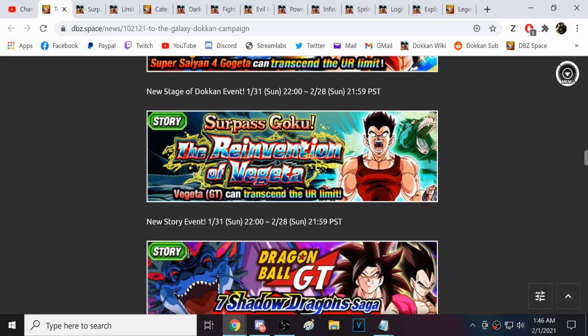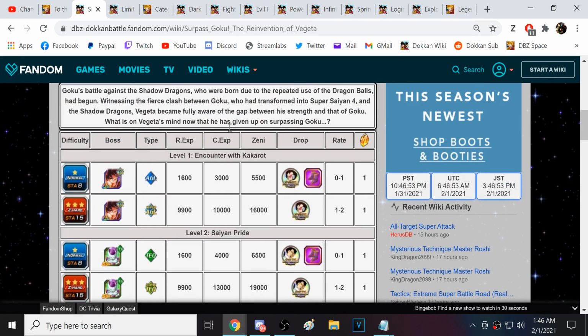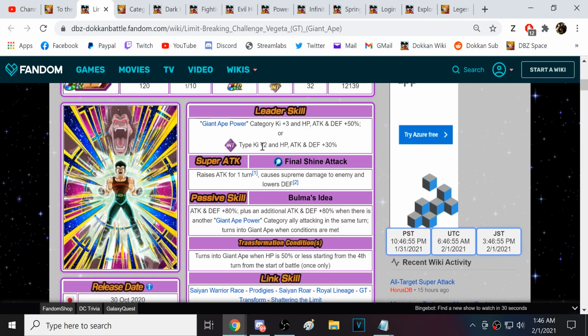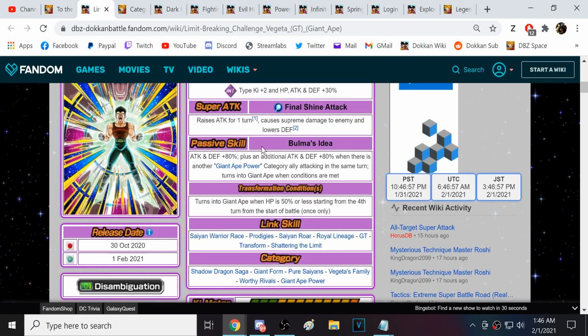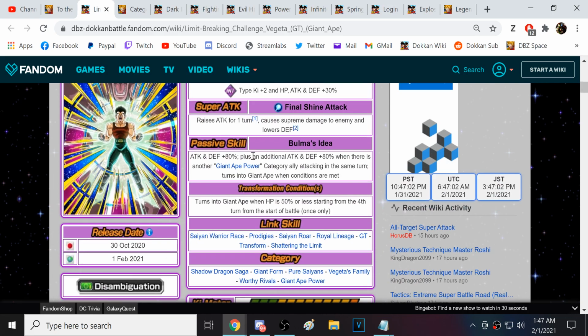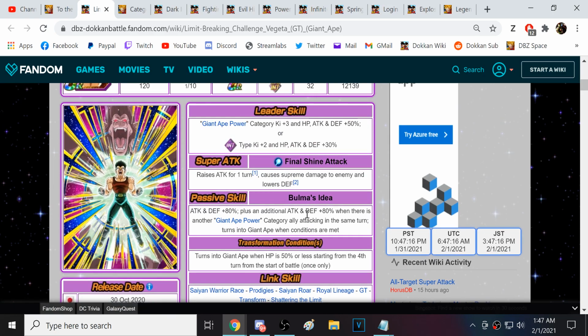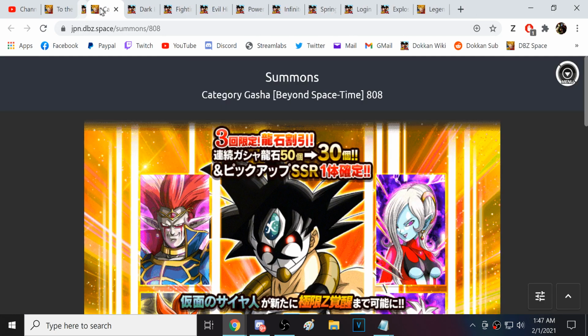Then there's this event right here where you can farm up the GT Great Ape Vegeta, just another free unit for the Giant Ape Power team. Not the worst thing ever, but this guy is really mid. He doesn't really contribute a lot at all to any of your teams. I do wonder if he's going to get an EZA, probably not that far in the future, but he does really badly need it. Like, it's nice that he's on a bunch of teams that could use the help. Shadow Dragon Saga, Worthy Rivals, Giant Ape Power, Giant Form, Vegeta Family, all could use more units. But this guy needs an EZA first, for sure.